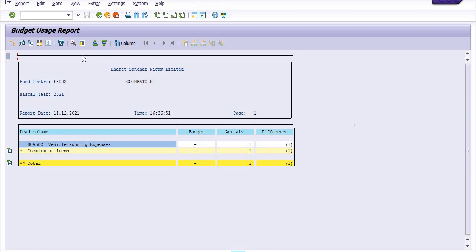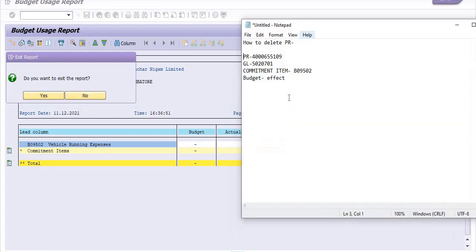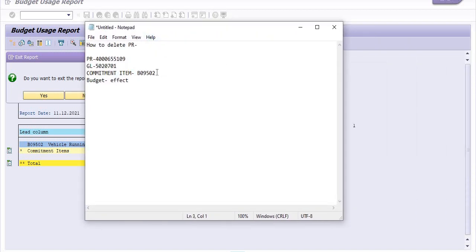So find out and identify the unused purchase requisitions and unused purchase orders, which are already utilizing the budget. Delete those purchase orders, delete those purchase requisitions and maintenance orders.